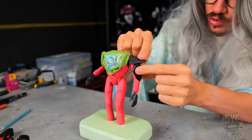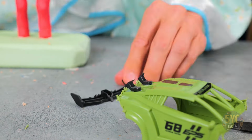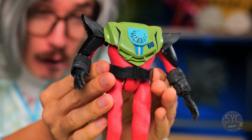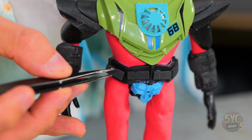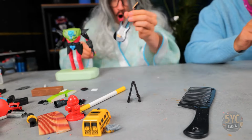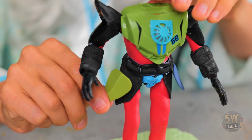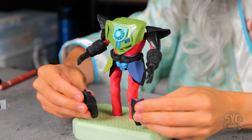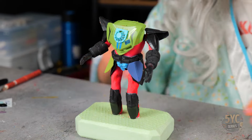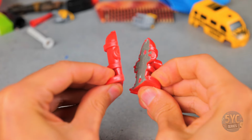Dome armbands, too. We're not done with that old car just yet. Let's fix up your belt. And grab that guitar. Hone that pick. We can use them for thigh pads. Can't forget knee pads. Next, grab that hydrant.